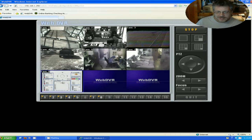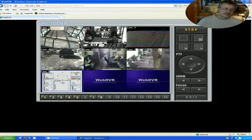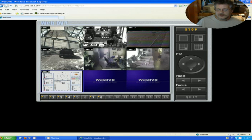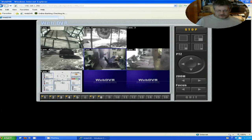This is the back stairs. This is our front lobby. This is a street called Central Avenue that's outside our building. This is the back parking lot here. This is a room that's inside the building, and this is another room. This is actually Steve, my boy, that's in the video editing room right now. He's working on a video for tomorrow's show. You can kind of eavesdrop on him a little bit.